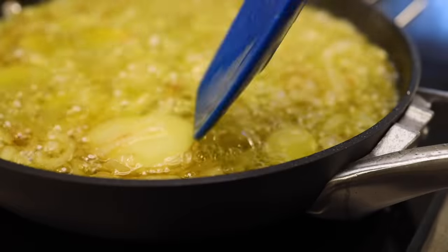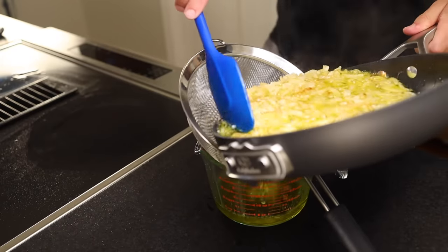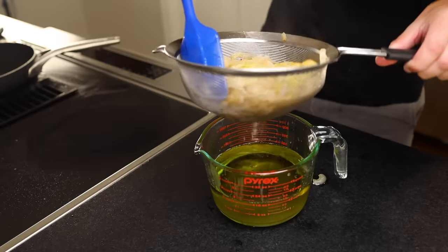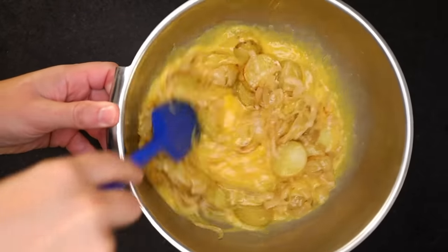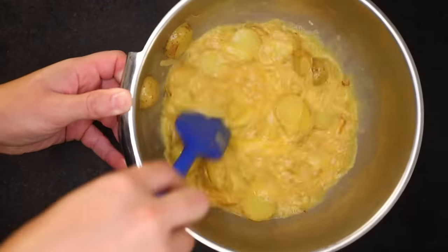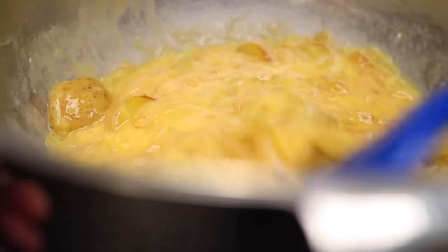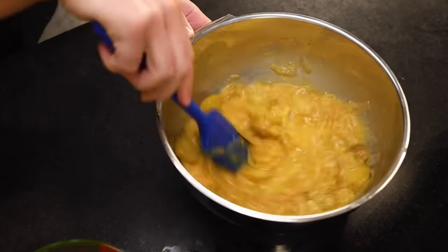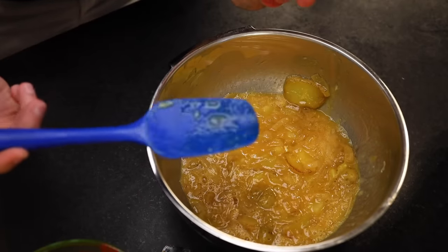Now we gotta strain this. You could simply lift everything out with a slotted spoon, but we need to get the oil out of the pan anyway, so I've got a sieve over a heatproof jug. Make sure the sieve sits securely over your vessel all by itself — you're not gonna have a free hand to hold it. There's our leftover oil. Here's our piping hot fried vegetables, and they have to go directly into the eggs. Stir immediately and aggressively — this is key to Spanish omelette. You're using the heat from the fillings to start the eggs cooking. I'll stir it for a couple of minutes, just like stirring hot cream into egg yolks for a custard. If you don't stir, the egg in direct contact with the fillings will curdle prematurely. Now salt — for this much I'd do about ¾ to 1 teaspoon of salt.